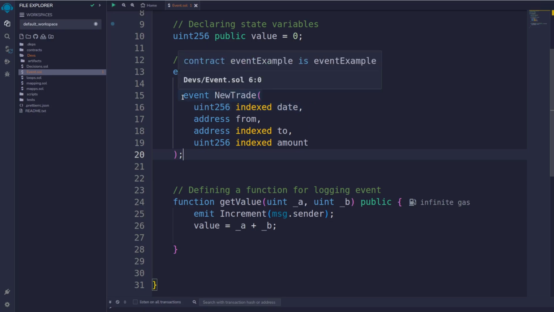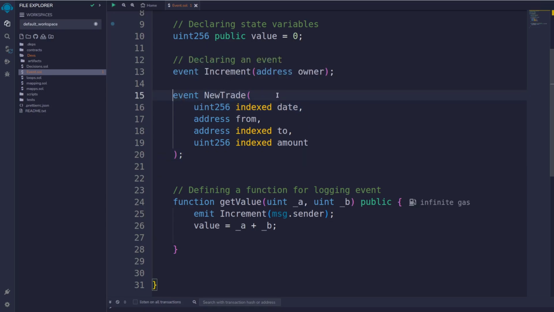Okay, we have an event known as NewTrade, right? And in this NewTrade, you can see this event has a data type of event, and it has a name of date, and you can see it's indexed. What this index keyword simply does is it adds different fields to our event.